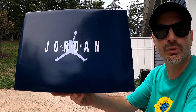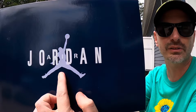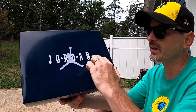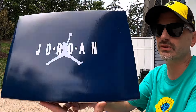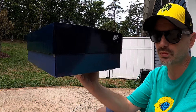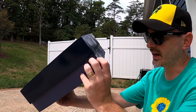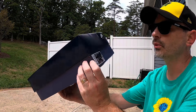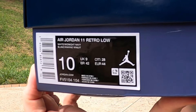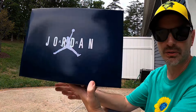We can see that the box is color coordinated to the shoe. It looks like we have a dark blue lid, but it almost has like a Carolina blue or University blue Jumpman on there. I suppose that's diffused blue. It's got the Air Jordan branding and the Jumpman there on the top. The base of the box is that grayish blue, or diffused blue color. The box is similar to other 11 boxes, but the colors just match the shoe. The tag reads Air Jordan 11 Retro Low and the colors are labeled as white and midnight navy — it doesn't even have diffused blue on the tag, although that's what everybody has been calling these.